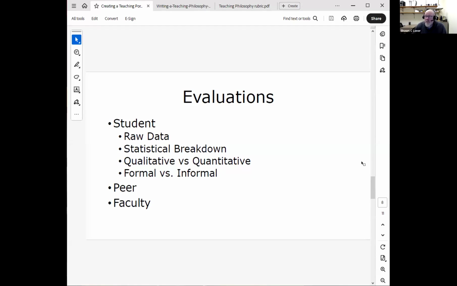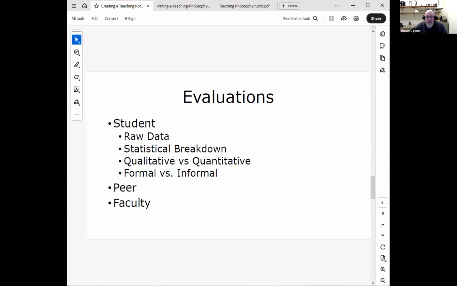So if you need to write a self-evaluation, then include: this is what I was asked to do. This is what I did. This is how well I did it. These are some things that I might want to work on for next time. These are the things that I learned from the experience and that I'm taking forward into the next course I teach.